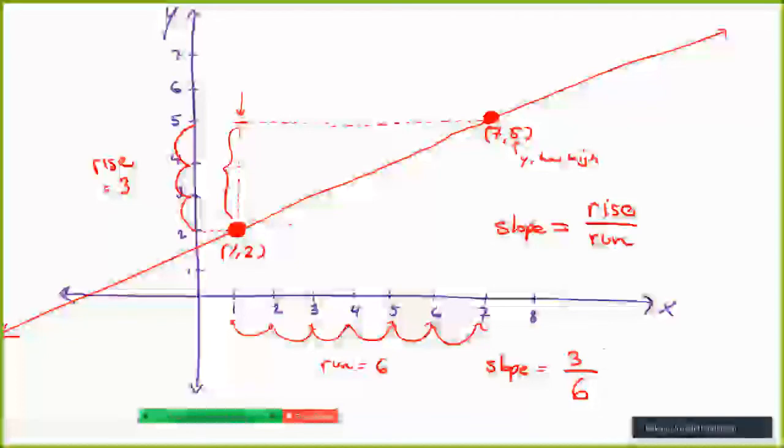Now, it looks like this fraction, 3 over 6, can be reduced. Anytime a fraction can be reduced, we always want to do it. We want to show the cleaner version. So I'm going to reduce my fraction by dividing 3 on the top and on the bottom. And it looks like our slope is actually 1/2, 1 over 2.